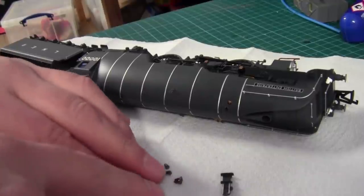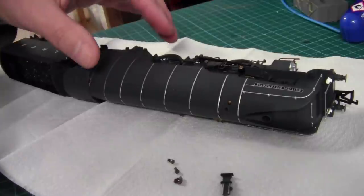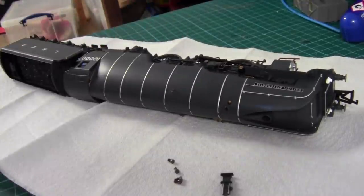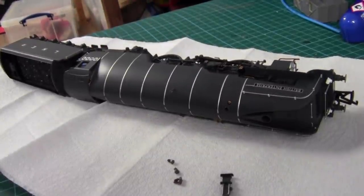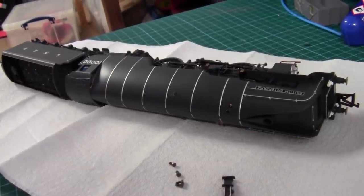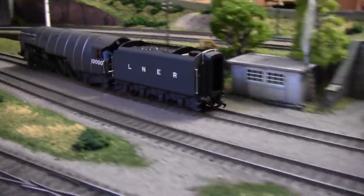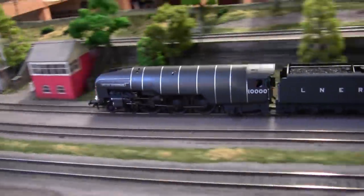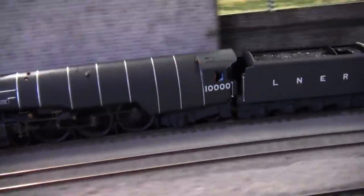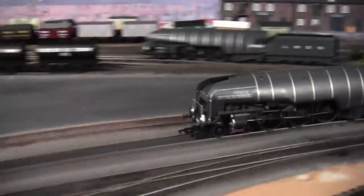because I've got all four screws out at the moment, so I can try and realign the wheel arrangement. So let's see if I can fix this baby and get it back on the track. Well, that's our third lap now on the inner circuit, and the running gear seems to be running as sweet as it was before, which is good.